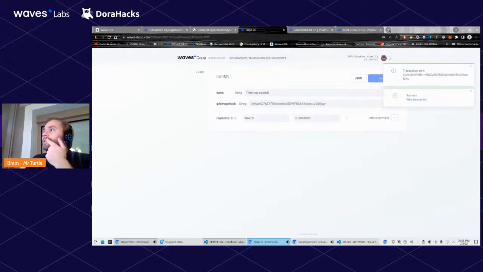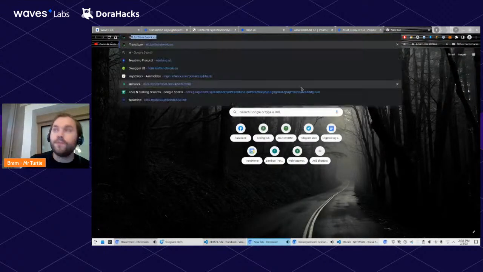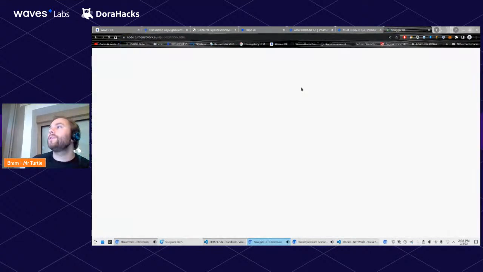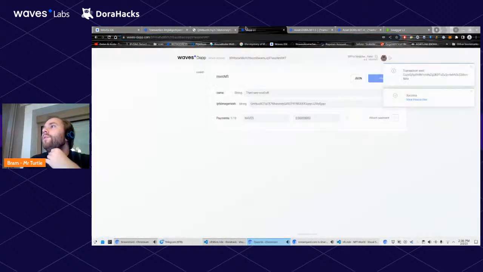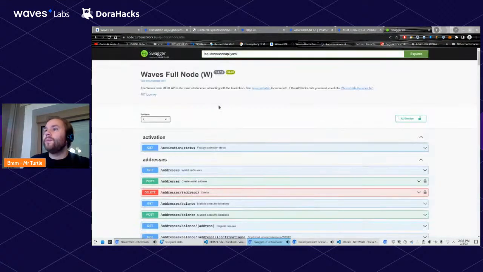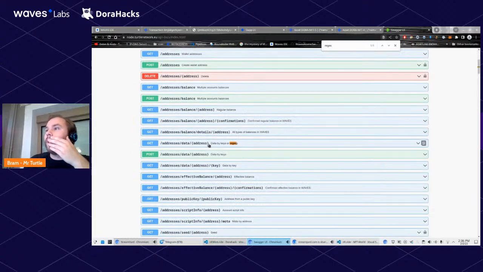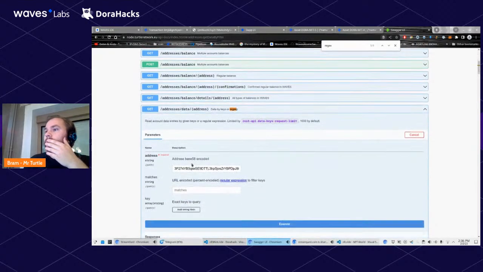So let's check out how we would be querying this data on the blockchain. Imagine you are a developer and you want to query all the data connected with this NFT. We go to our smart contract. We have a call that searches on the regex. So we take the DOP.